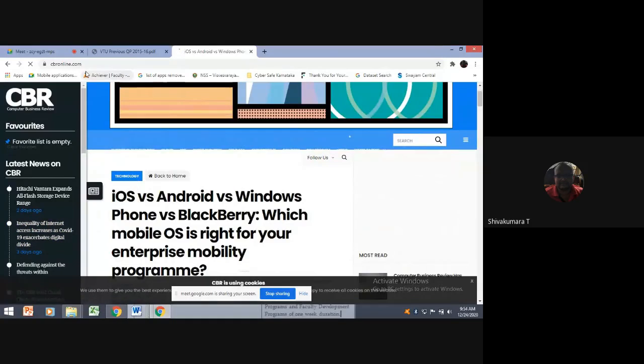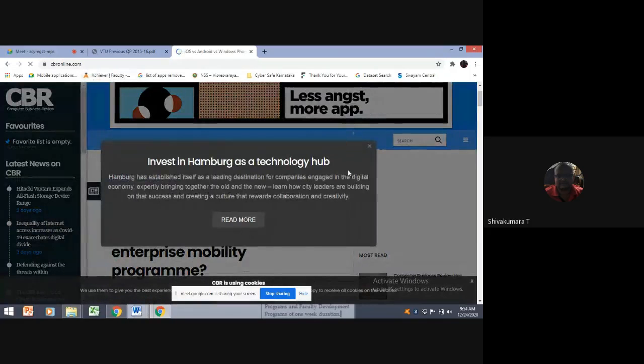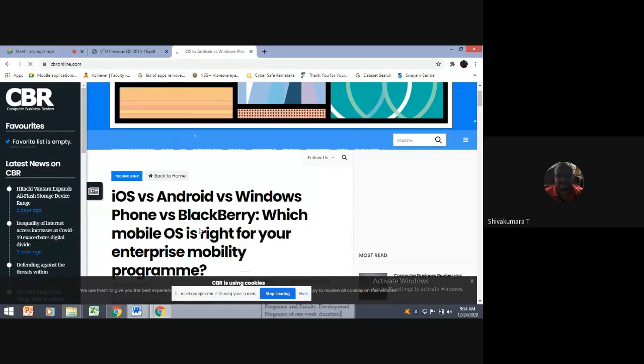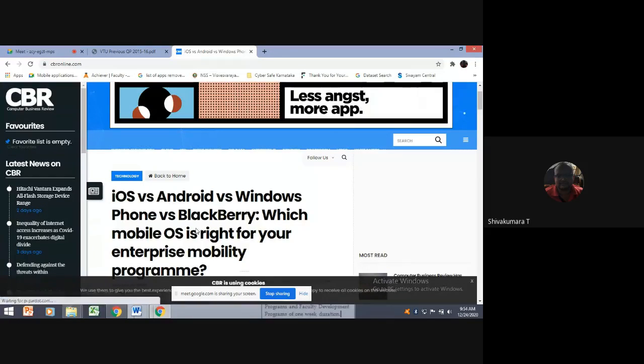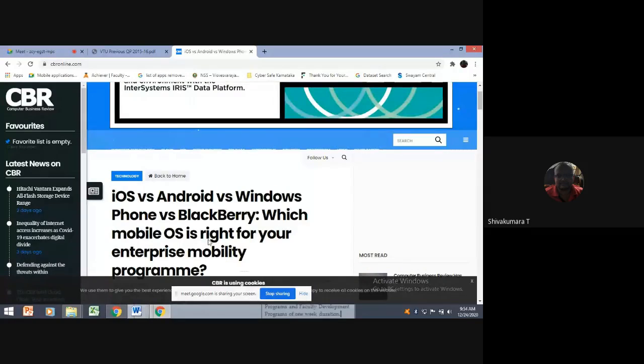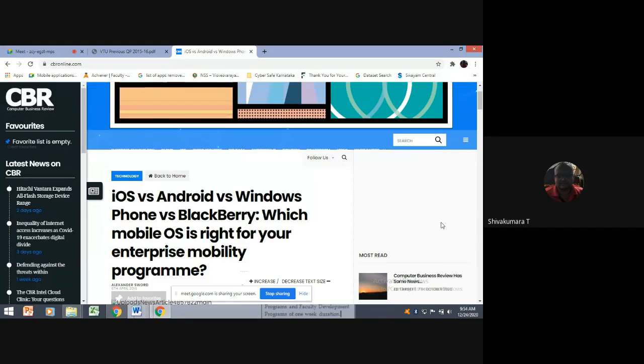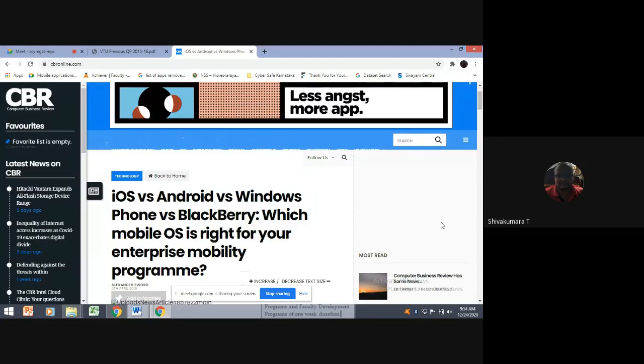See, there is one small discussion from Computer Business Review, CBR. This discussion is about which mobile operating system is right for your enterprise mobility program. Suppose you are running an enterprise or a business and want to develop an application.